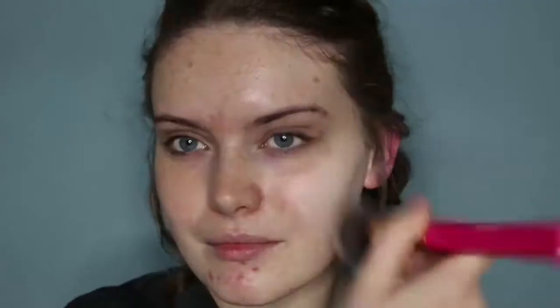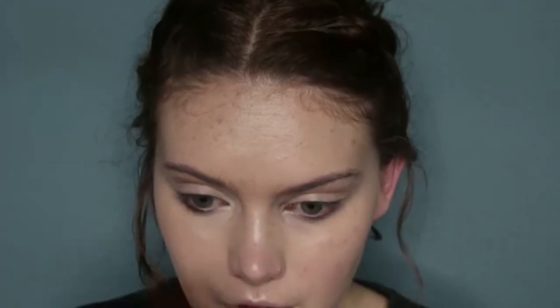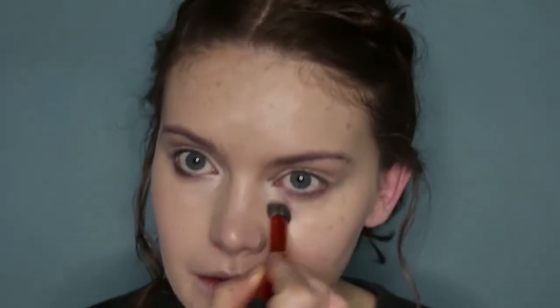First, I'm starting with my base - taking 100 Pure Luminous Primer and mixing it with my Hint Beauty concealer. I went quite heavy with the concealer just to really give my face good coverage, and then using the Hint Beauty concealer as an actual concealer as well. I'm not going to set anything yet.